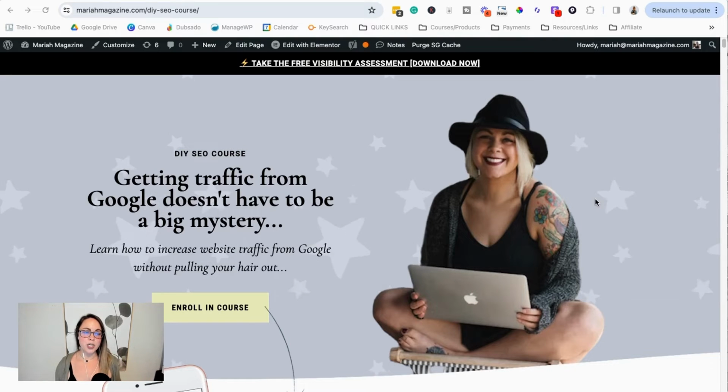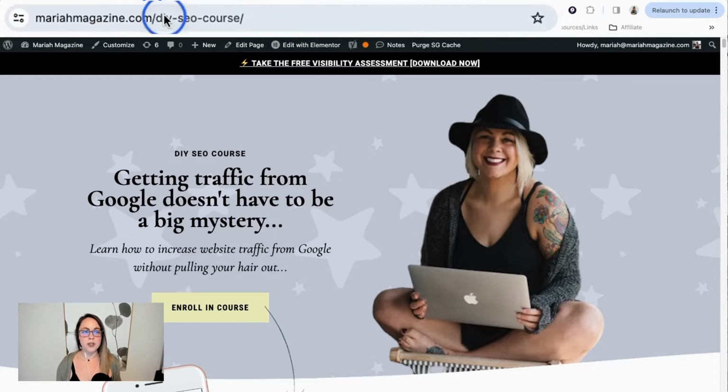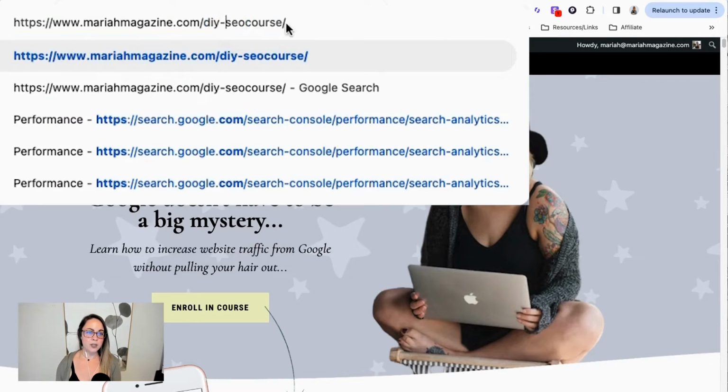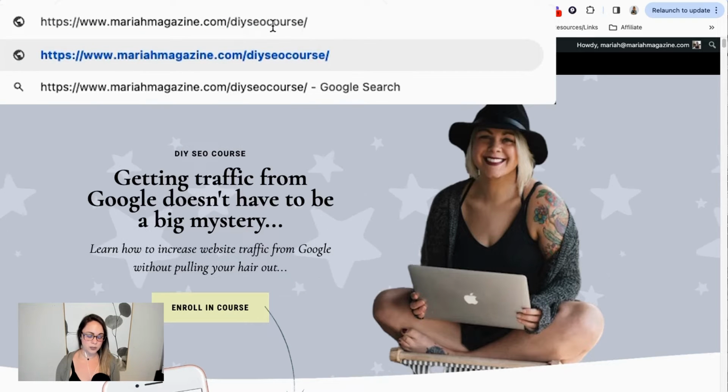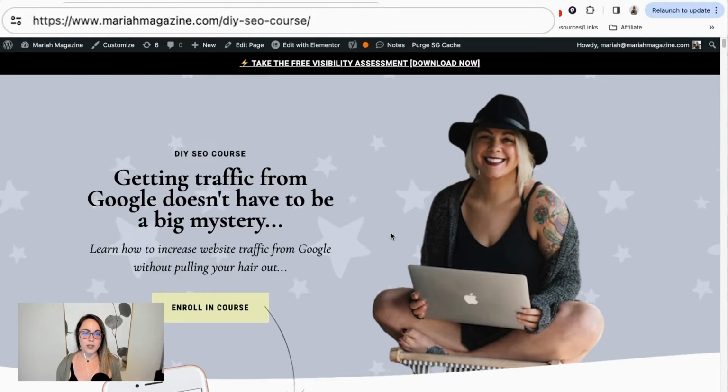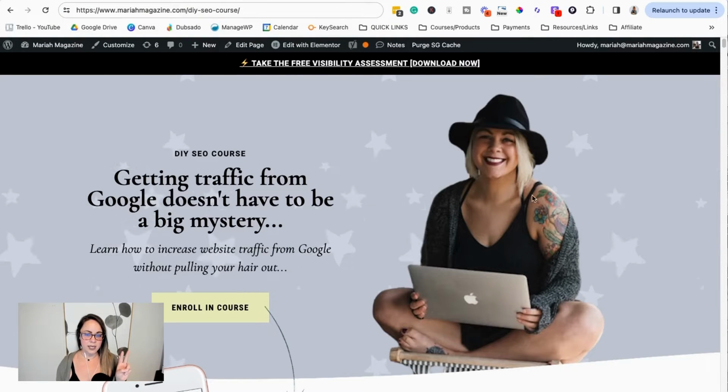The next place to put your target keyword to optimize the page is in the URL permalink. So you'll see I have DIY SEO course. Remember to separate words with dashes, not underscores, and we're definitely not having a URL that looks like this, because Google actually looks for the dashes to be able to see where the spaces are to figure out what the words are. Okay, so remember that. Now, obviously, if you're optimizing your homepage or your about page or your contact page, you're probably not going to put your target keyword in that URL, but for other pages, it's usually best practice here. So that's the second one.